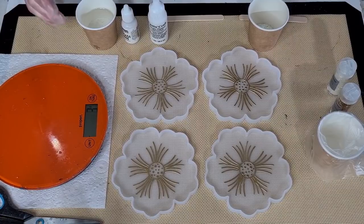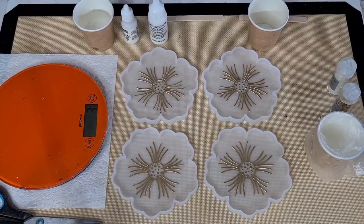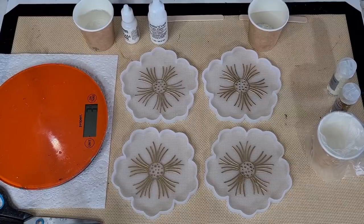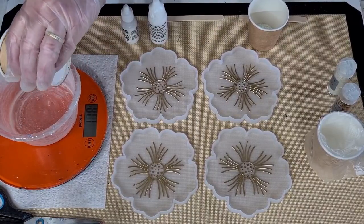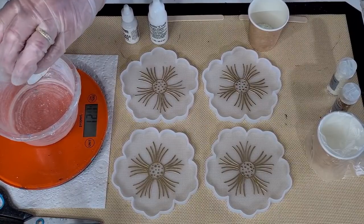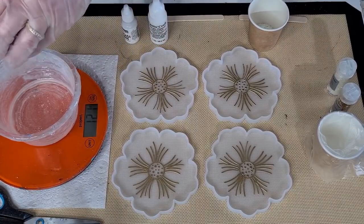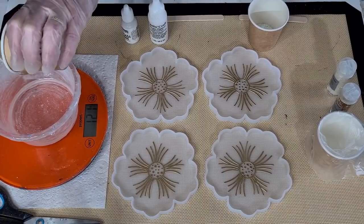I may have to decant that because see how full it is? It's going to get hot really quickly. So that's the problem when you pour your colour into something like that. It gets hot really quickly. So now that I know how much is in there, I'm just going to pour it into this shallow bowl. Otherwise, in 5 minutes time, that'll probably be rock hard in there and then we won't be able to use it. So just be aware of that.